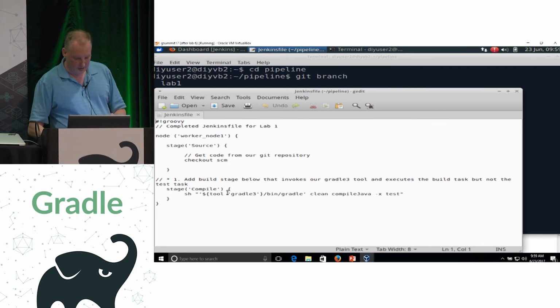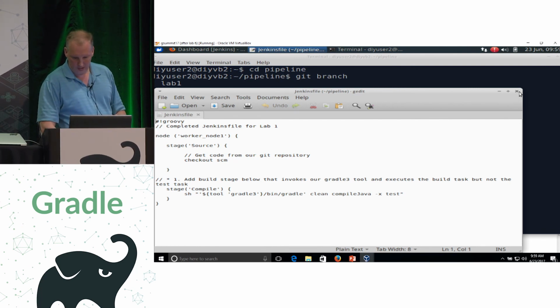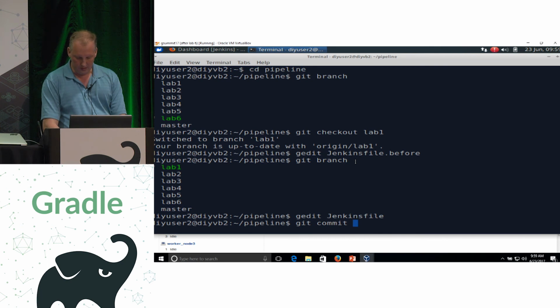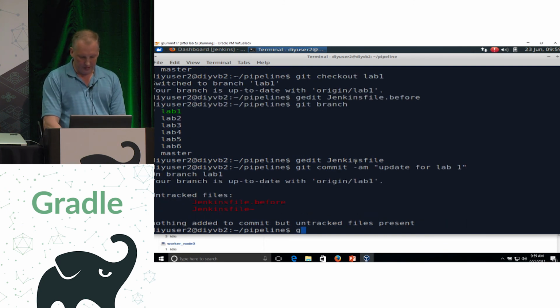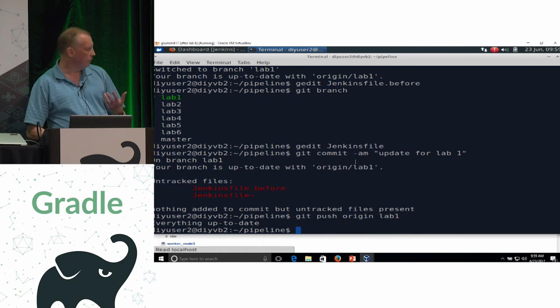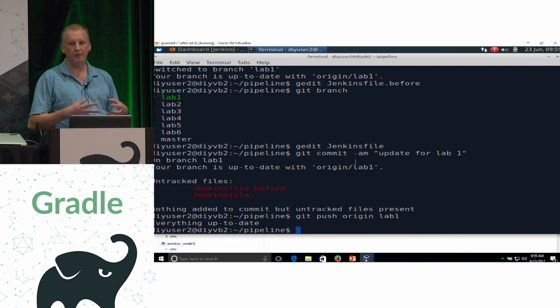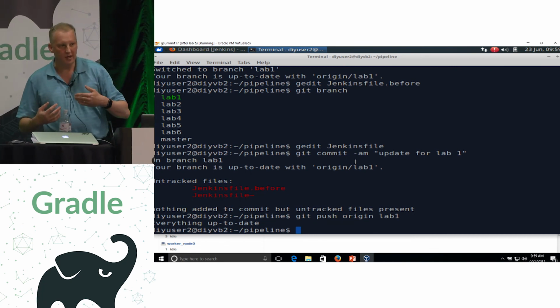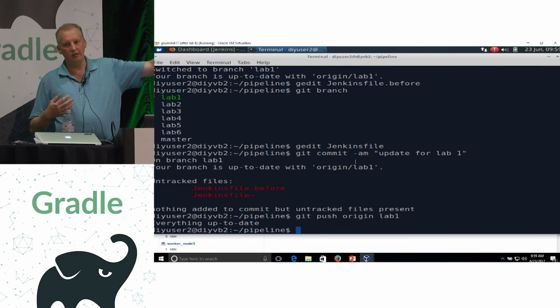So what do we do after that? After we have that, make our changes in our file. You'll save it, exit the editor. We're going to do a commit. It's going to tell me that I've already got everything up to date, but in your case, once you do this, okay, and then it says you've got everything up to commit, then you're going to do a push out there, and that will push it out. So what we're doing, again, mine's already up to date, is we're modifying our Jenkinsfile as an external file, we're saving it, we're committing it into Git, then we're pushing it out into the branch.